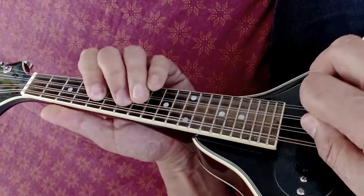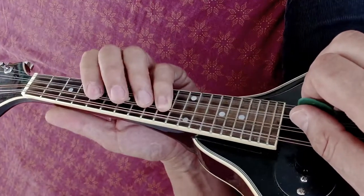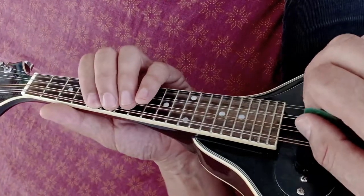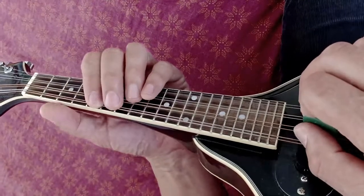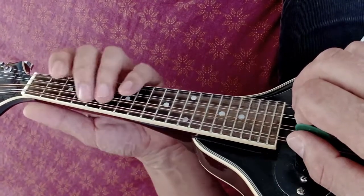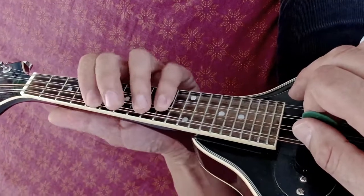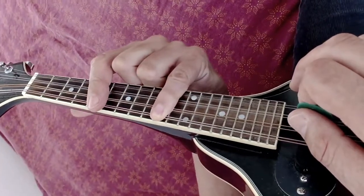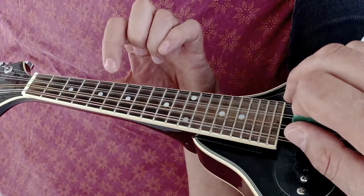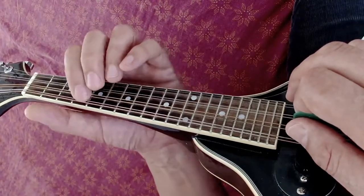Now what do you notice about that? First of all, when you start the song all the notes go in this direction — upward. That means if you have any notes in the song that are below this starting note, you won't be able to do it without sliding, whereas the other fingers — third and second — can get down there. So that's a slight disadvantage of the first finger going up. Also notice this boundary line: it's like a freeway that cuts all the way through the forest up to the seventh and then stops dead.